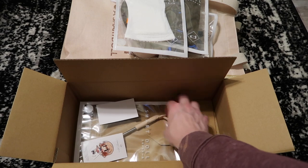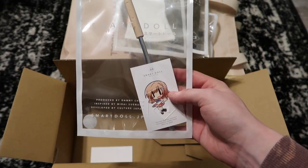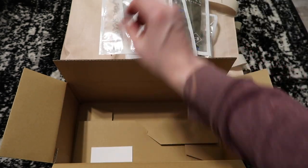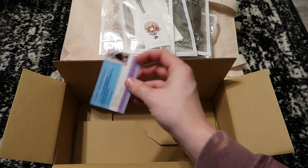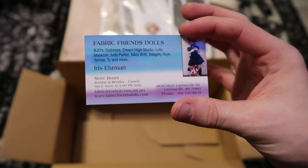And this is the little telescopic stand. I have to work on pronouncing that better. And there's a little Mariah card. And then this is the Fabric and Friends card here.